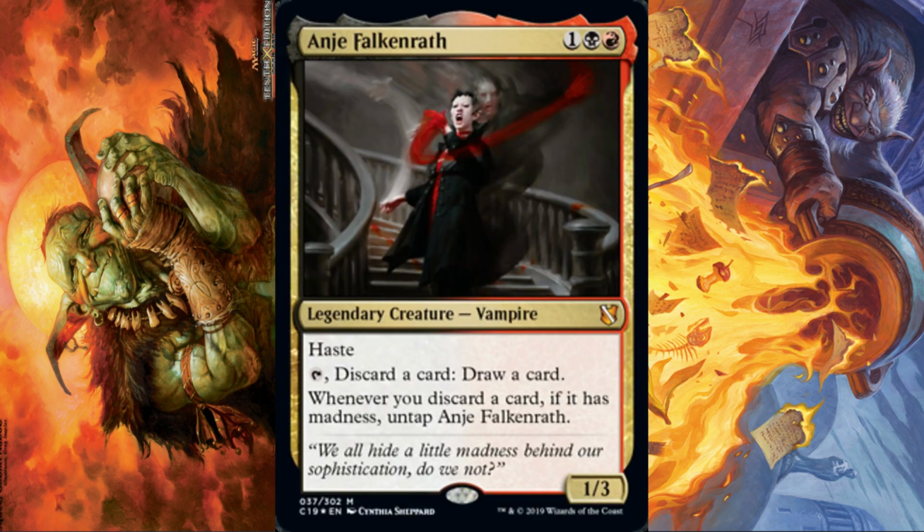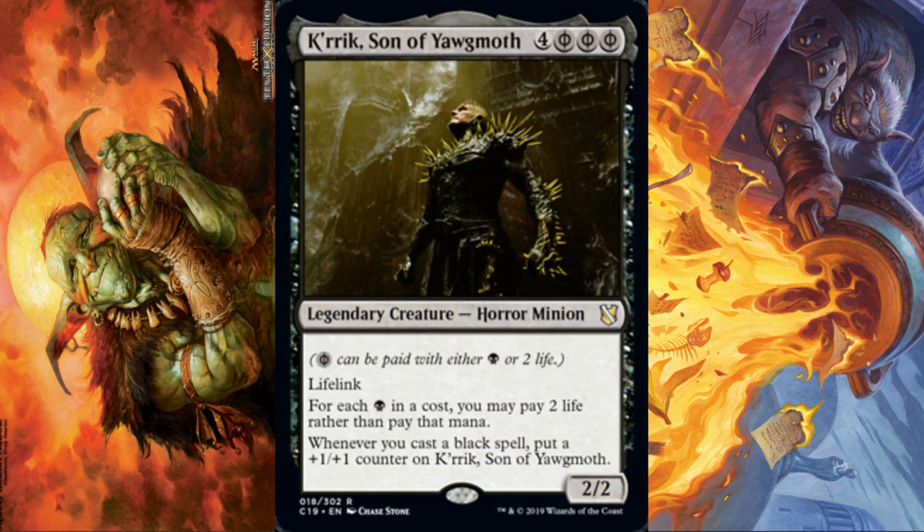Is Ange your commander for this? Yes, Ange is definitely the commander for this. I took out your favorite boy, the son of Yawgmoth, took him out because I don't need him. Crick! I don't need them. In your madness costs that have black in them, you could just pay life.